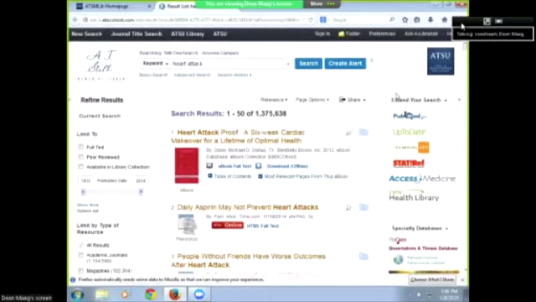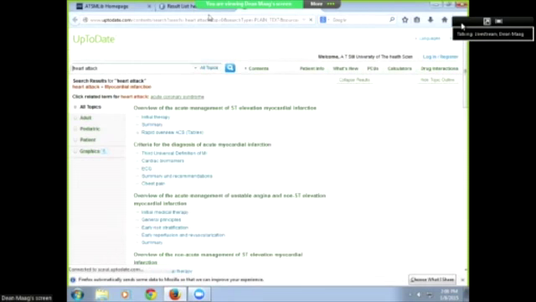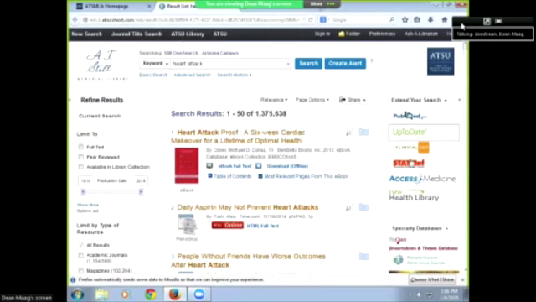At the top are our most used databases. PubMed allows you to take your search outside of OneSearch and go straight to PubMed. This allows you to search UpToDate, straight from OneSearch. Clinical Key, StatRef, Access Medicine, and LWW Health are the home of our most used ebooks, and this allows you to take the search, if you don't like the search results over here, into the native interfaces to go deeper into the ebooks.